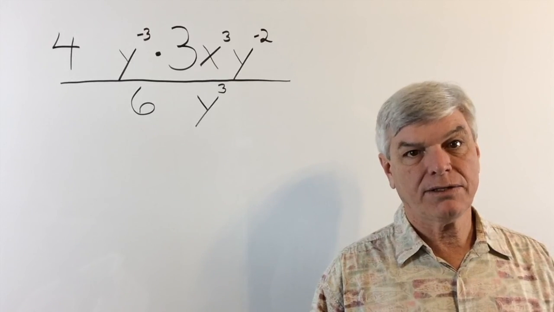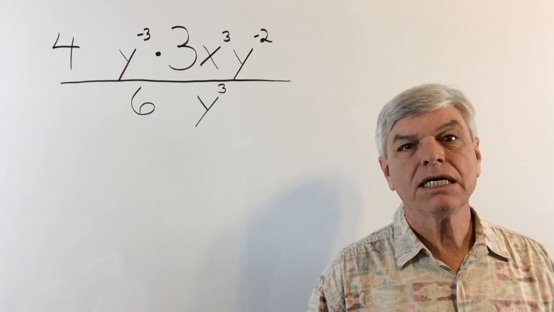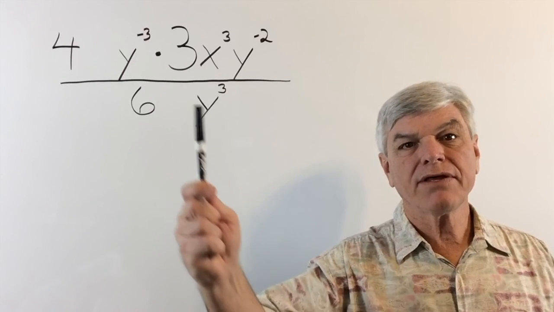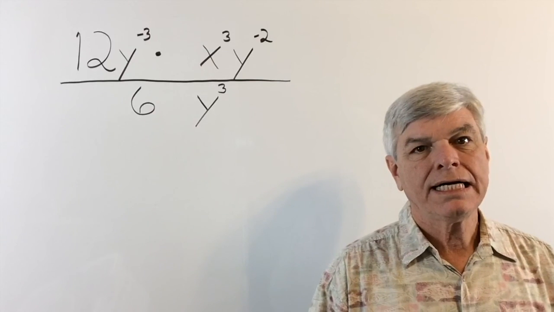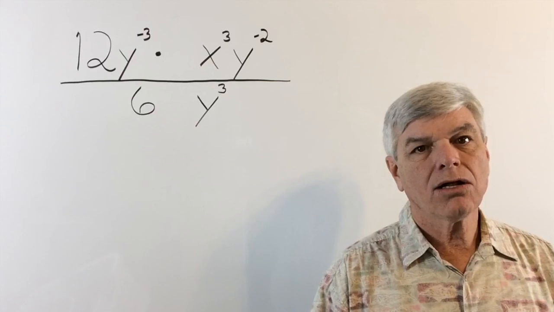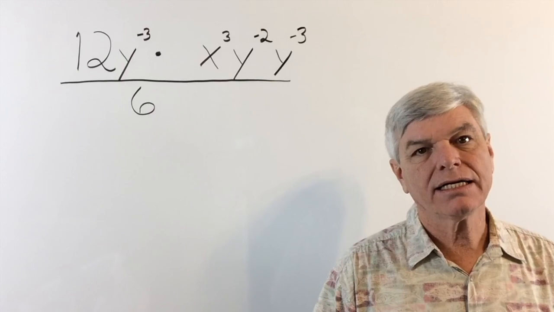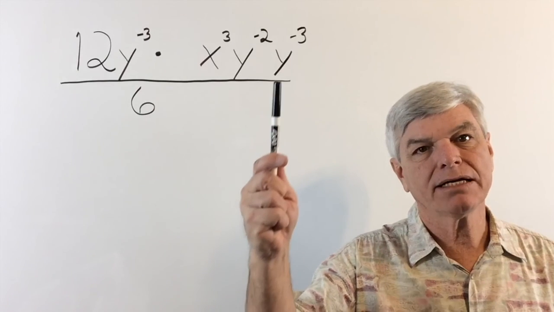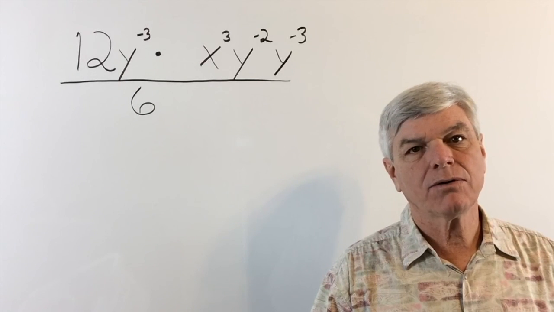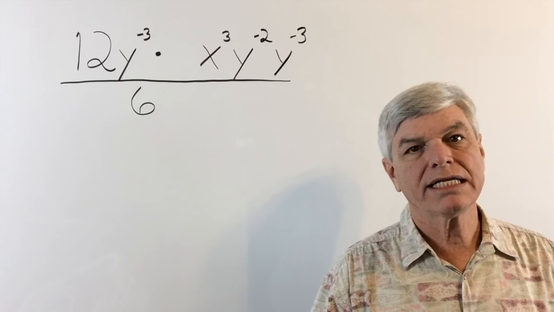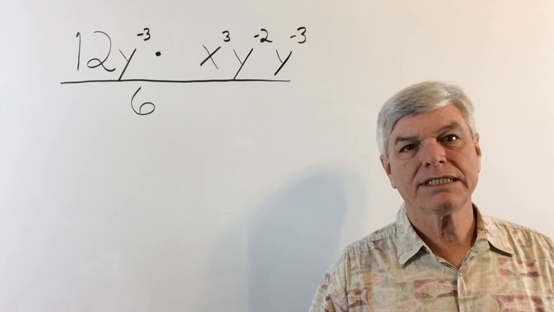And so the next thing we're going to do, we don't have anything that's in common with that y, so let's multiply the units upstairs. That's right, 4 times 3 is 12. And let's bring all our variables with exponents upstairs. We have y cubed, and as we move that y from the denominator to the numerator, that positive exponent is going to become negative, so y cubed is going to become y to the negative 3. And let's start multiplying and dividing everything out.